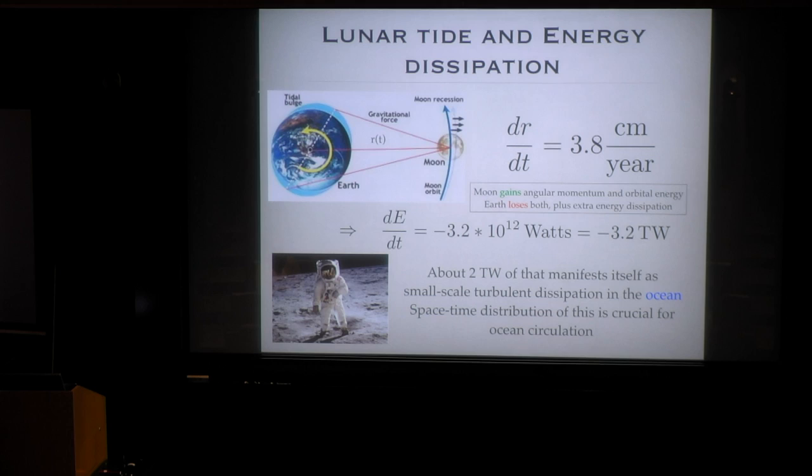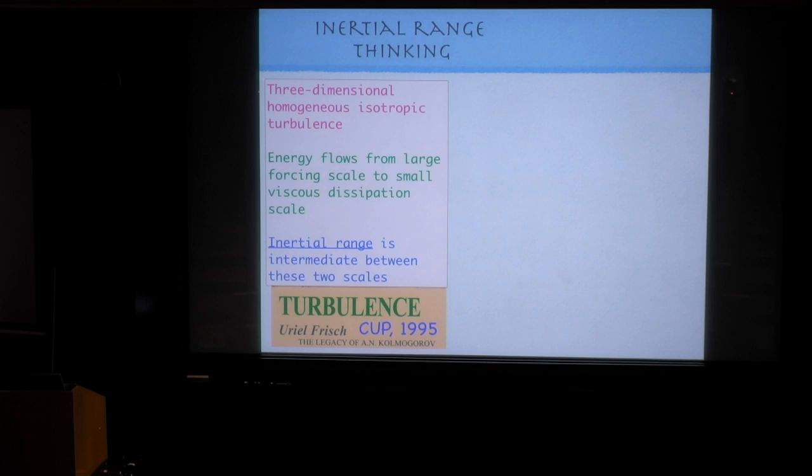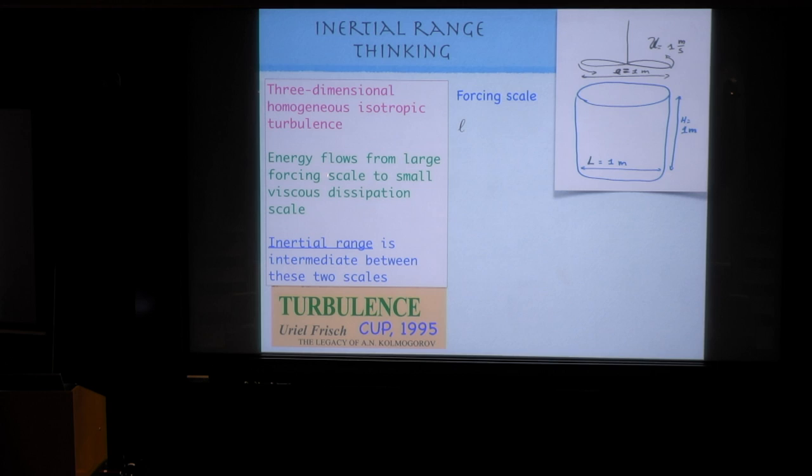But what that means is we can measure this very well, we know the energy input into the tides from this observation. So quickly then, I just want to get to the... So this turbulence is typically measured by direct measurement of the Taylor microscale, very expensive. Wouldn't it be nice if we could do something on the inertial range? And I'm just going to click to the result I want to show you.